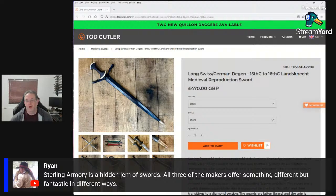And Ryan, you got one of the prettiest falchions or Swiss sabers. I'm not sure exactly what you even call it, a Kriegsmesser. That one that you got from Colton is just, I could not afford to pick it up more than I did because I could not afford to buy it.